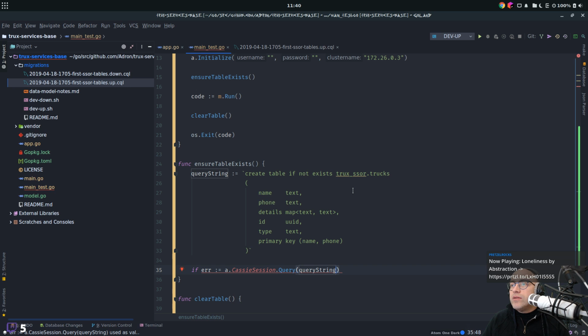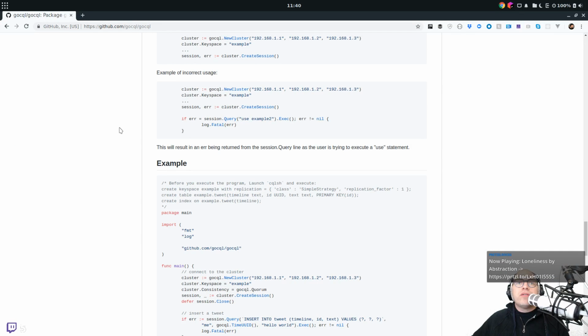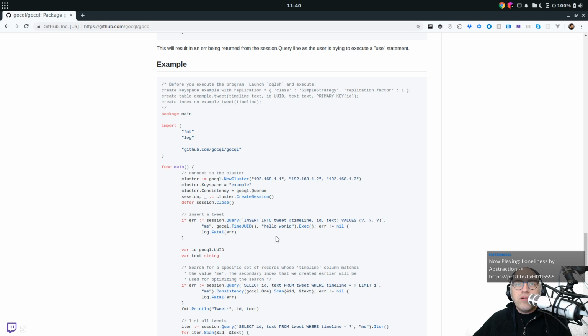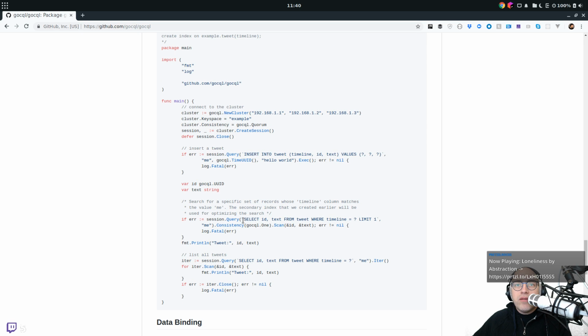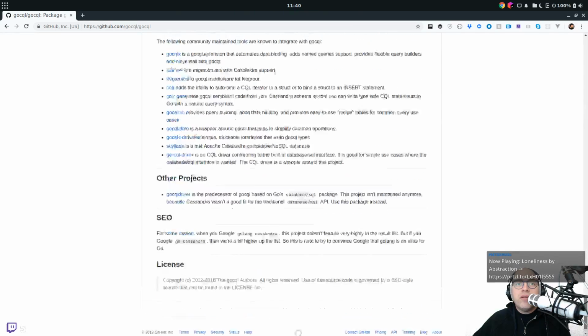There is no... Let's see. Let's pull up the docs on this. Oh, there's Go SQL right there. Exactly what I was looking for. So if we're doing an insert, that would be that. So if the query is a select, it's a backtick and then comma me dot, and then you can change consistency. Data binding? Oh yeah, okay.